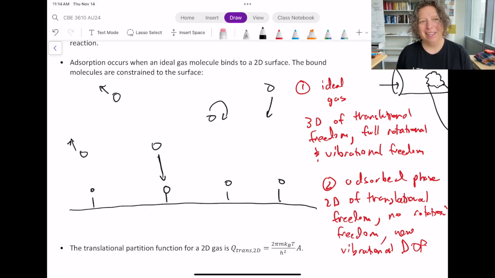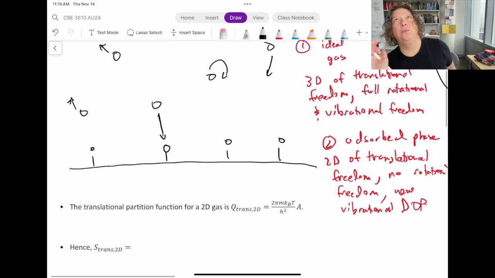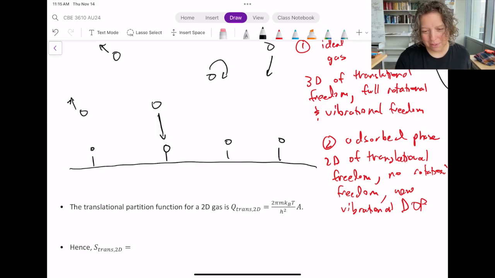Thankfully, when we're thinking about entropy, the translational contribution is a lot larger than the vibrational and rotational, so we can reasonably approximate changes in entropy of a molecule due to adsorption based only on its translational entropy. And we can hand wave the change in the rotational and vibrational contributions. We can say that it's going to be equal to 0. It's not 0, we know it's not 0, but those contributions are much smaller than the translational contribution anyways, so let's just not worry about them because they're also more complicated.